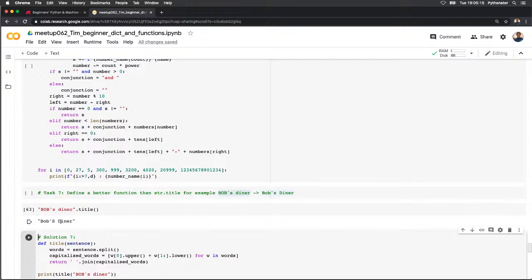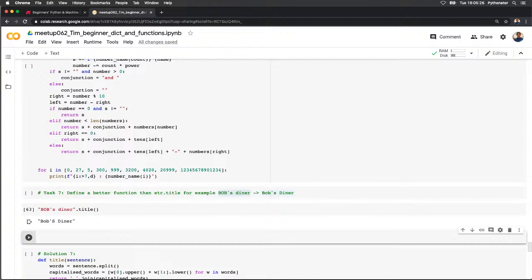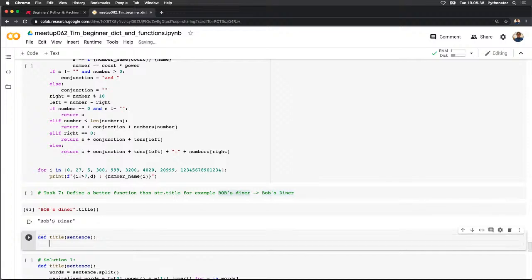And it gave us a capital S, and we really want to have a lowercase s on that. So let's create a function. We're going to call it title. And we're going to take in a sentence that's going to be capitalized. And we've got to think about how we're going to do this.